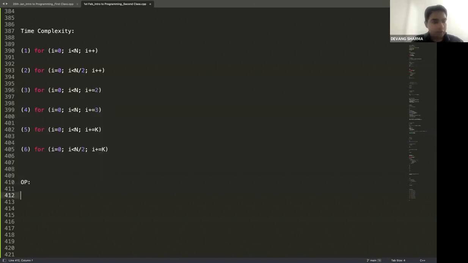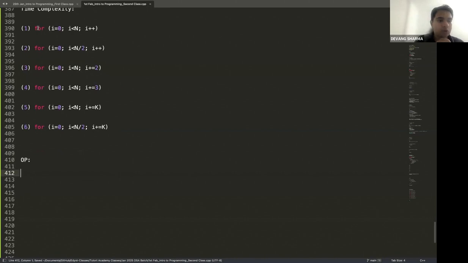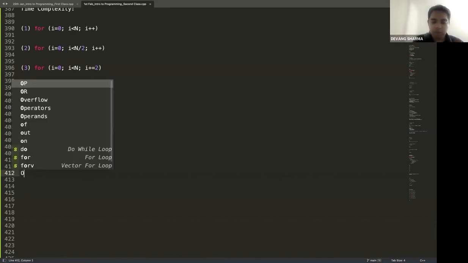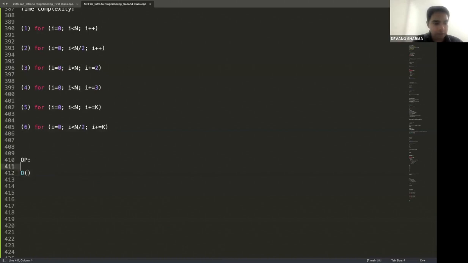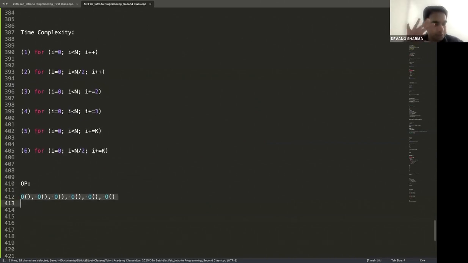All right, guys. The kind of output that I expect is, I have given you a total of 6 questions. For each one of them there would be a certain complexity. Now listen to the instruction carefully before giving the answers. There are 6 questions, and each one of them will have a certain complexity in big O. Whatever you think the answer of the first is, put it in this; the answer of the second, put it in this; the third for this, and so on till the sixth part.